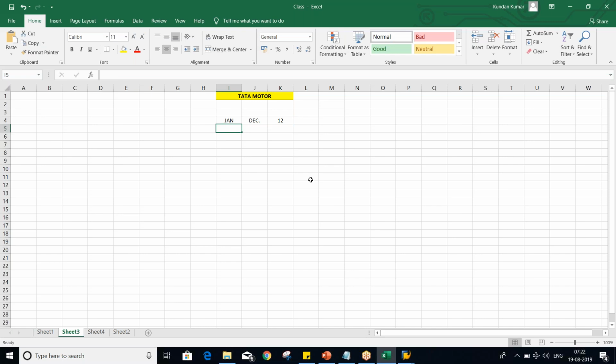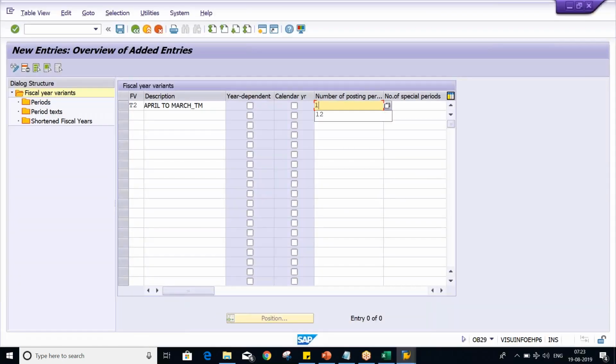If we talk about April to March, then in that case we have 12 periods, right? Like how many months are there? 12 months. If we talk about July to June, in that case also we have 12 periods, right? So generally how many periods are we going to give, guys? 12.